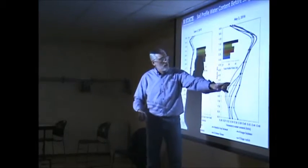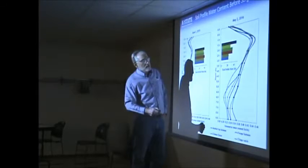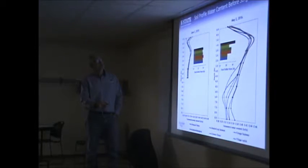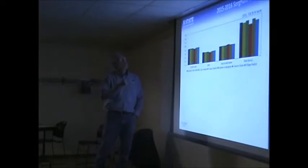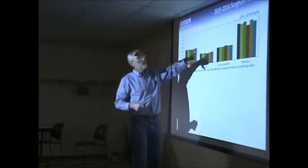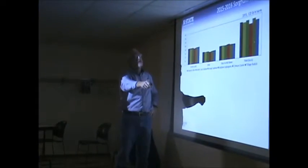And then that winter legume, right? Taproot grows well into the winter. Forage soybean actually had the least extraction at depth. And so, yeah, we had extraction, but it was way deep. And when we look at our grain yields from the sorghum, this is what we saw at that 120 pound nitrogen rate where we're taking these water readings. Ignore these for a little bit. This is the yield. Pretty similar yields, maybe a little bit of a hit with the sorghum sudan, maybe a little bit of a hit with the radish.